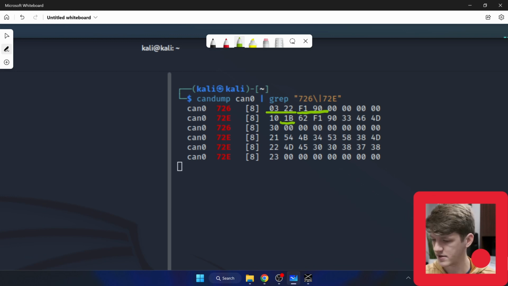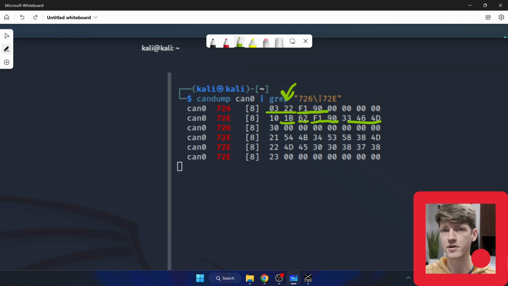And then it begins with the 62, which we'll remember is the 22, or the service ID, plus 40, specifying that it's sending us F190, or the VIN number. And then the rest of the data that it sends is the first 3 bytes of the VIN number.